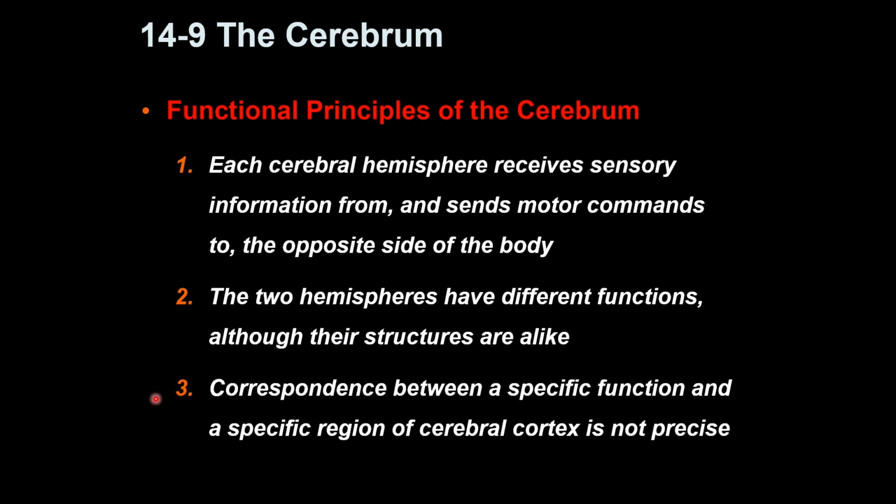Some of the diseases that affect the cerebrum include stroke. Stroke is caused by decreased blood flow to part of the brain. It could be from hypertension, or it could be from atherosclerosis, which is a narrowing of the arteries. Cancer is another one. It usually happens at a young age, and also after age 60, 65. And an abscess can be from an infection.